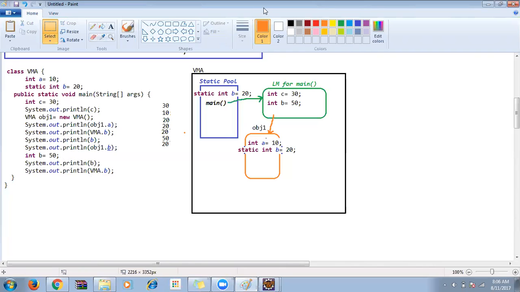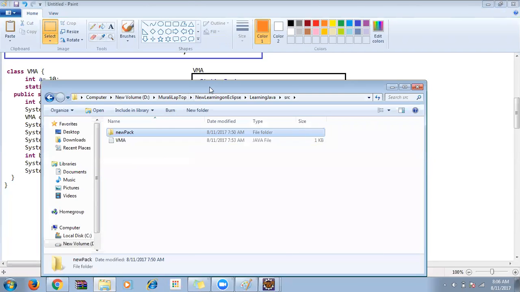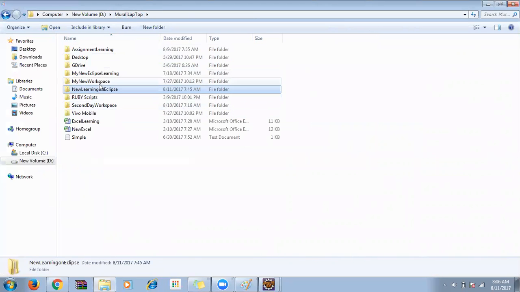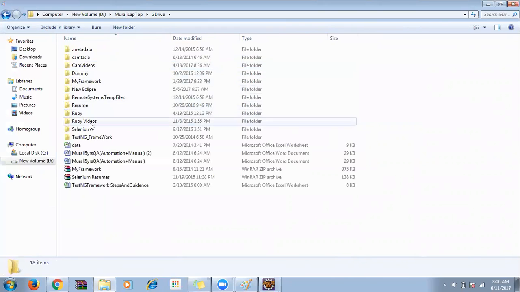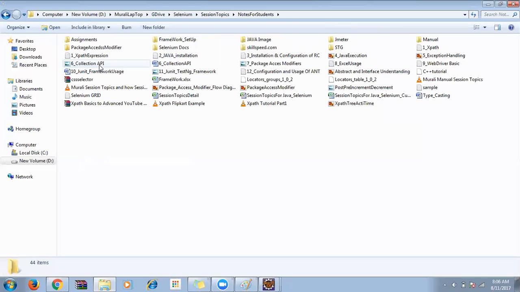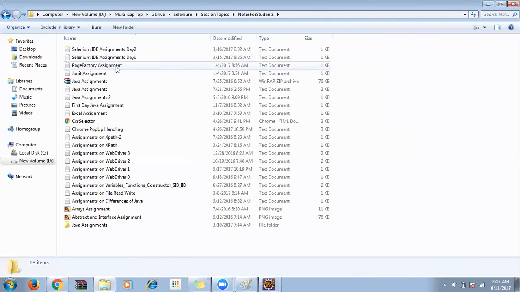Super, guys. Now today I'm going to give some assignments to you so that you can judge yourself how well you have understood it. A small assignment, try it this weekend. Make sure you try it, because whenever you try the assignments on the same day, you will be more comfortable. That's why I insist you do the assignments on the same day.